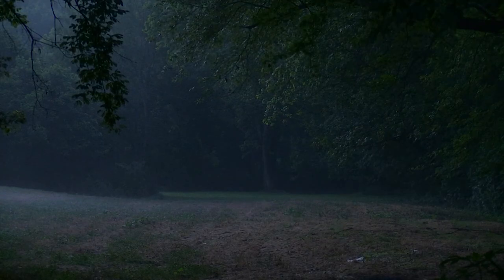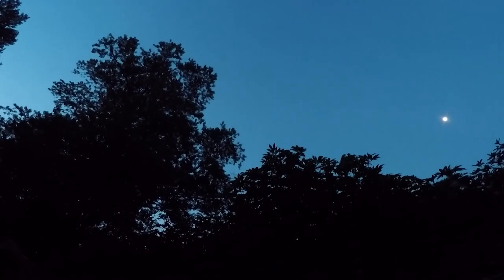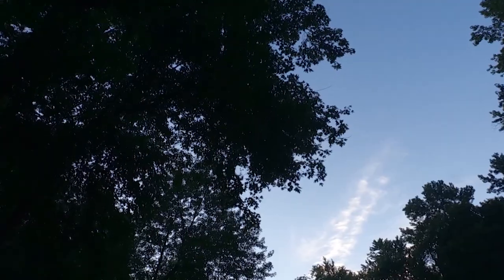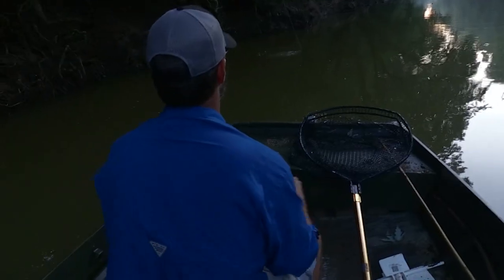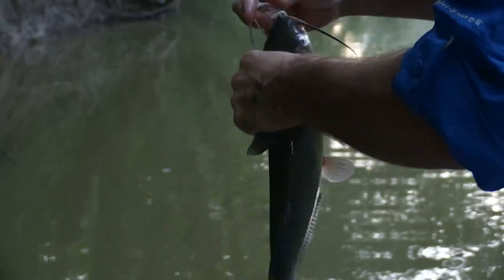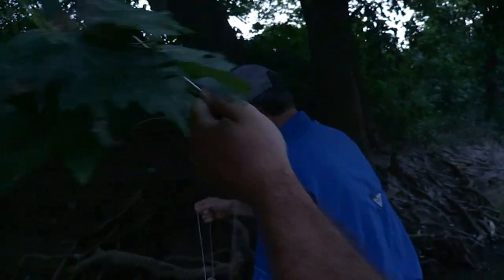If this morning is anything at all like last night, we're in for a good morning. Last night we put out 50 poles and every single piece of bait was missing. Best guess, we've got about 20 fish so far. We're so excited we didn't get any sleep. Sun's coming up, birds are chirping — let's go see what we can catch. We got a big limb shaking — double limb shaker! Our average size has been a little small, but perfect eating size. If you're doing this to catch the biggest catfish of all time, limb lining's probably not the way to go.